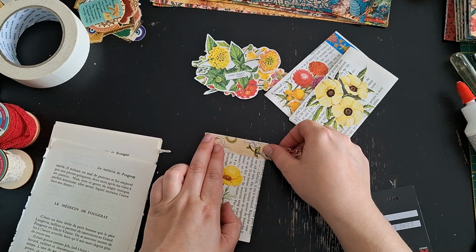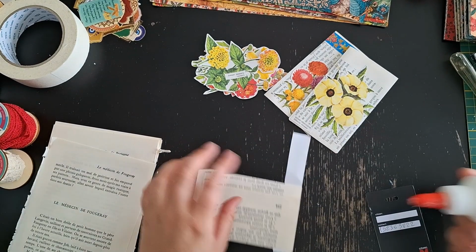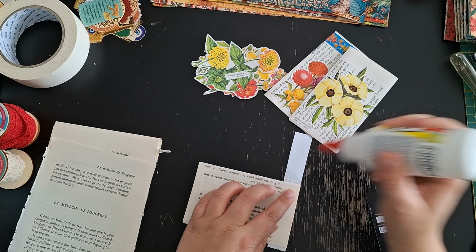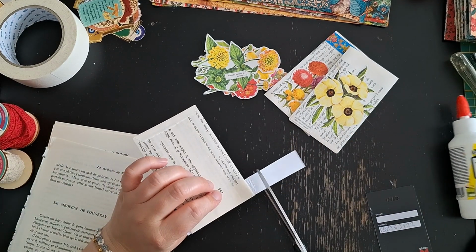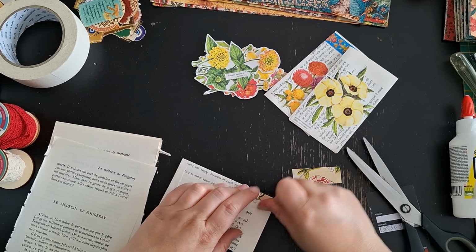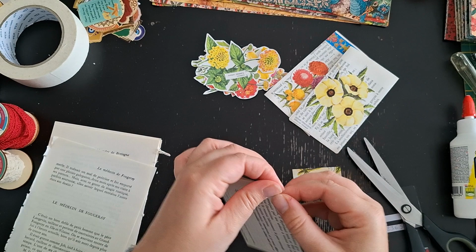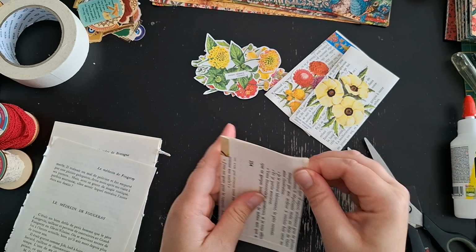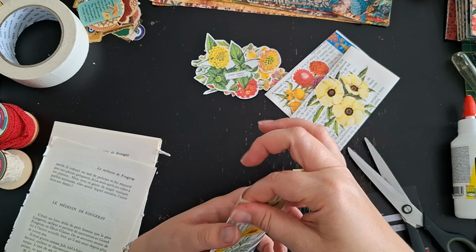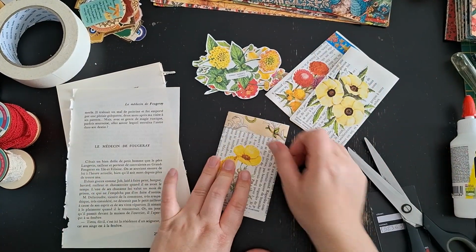Just gonna let it hang a little bit over so that I can fold it. This way it also strengthens the top of our pocket. That's one done. Let's do a couple more.